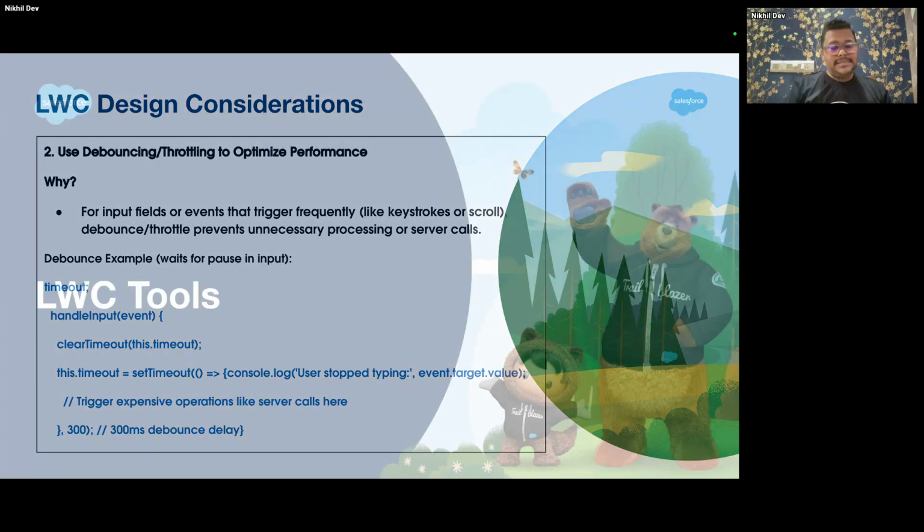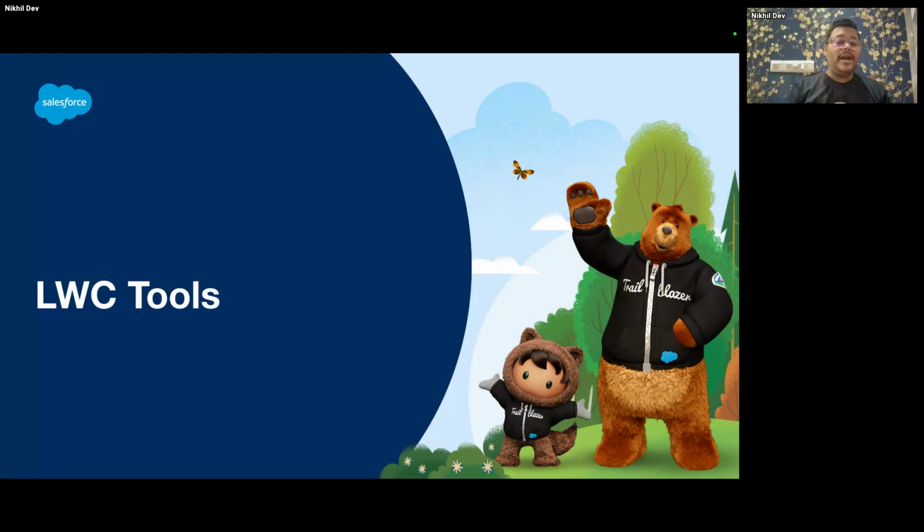The next one, I am just going to talk about one extra thing here, that is tools. Now Lightning has given you the feature of the local development server. We have been introduced to the local development server. Why? Because, for example, many times when you are doing your mobile based rendering, your UI rendering, you want to see whether your component is working well or not, even before loading the static resource, or even before updating the values.